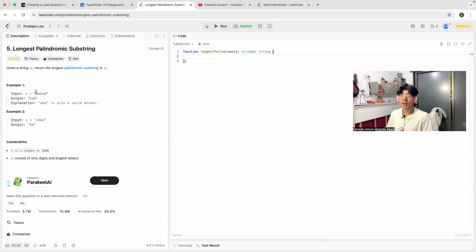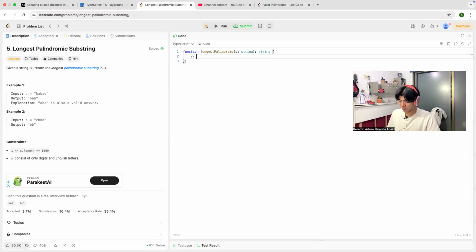So we will have to iterate through all the letters, obviously, and we will need to expand from the center to the outside in each index. And we are going to see very easily if they are not palindromic substrings, because if they are not the same letters, then we can just jump to the next letter. Okay, so I think with the code it's going to be easier for you.